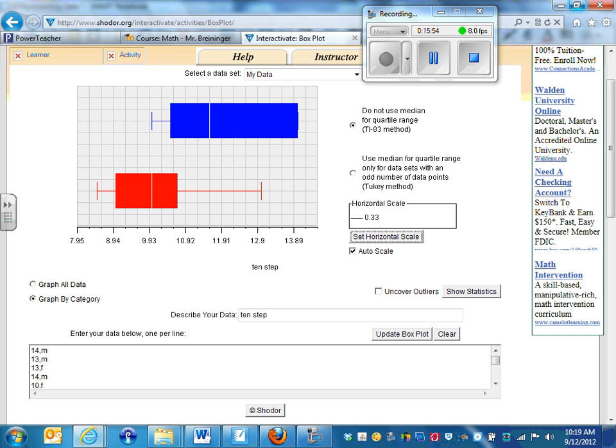So what I'm going to do next, we just did the height data. Okay, so I'm going to help you out. I'm going to do the 10-step data and put that in and demonstrate that for you. Okay, and I'm going to need your assistance on that. I'm going to need your data.